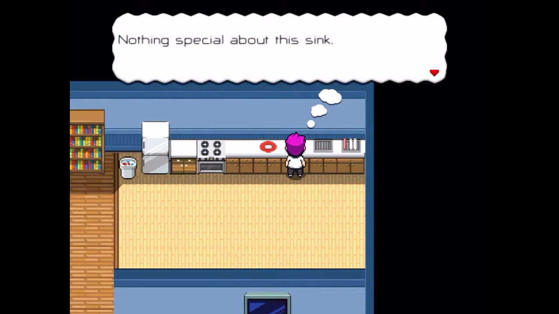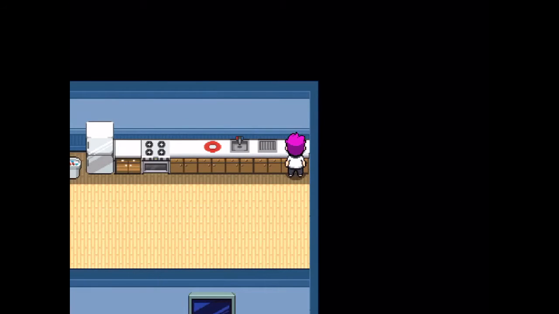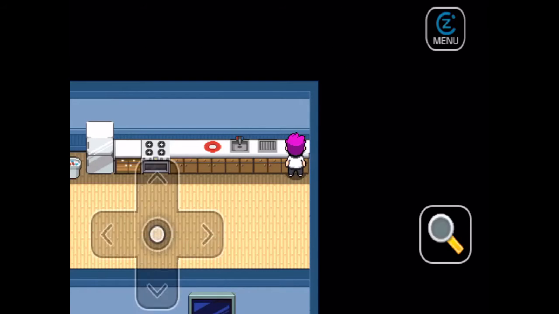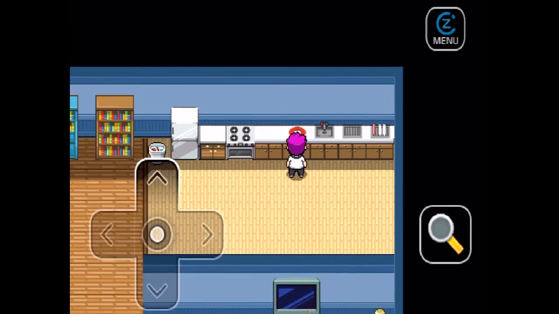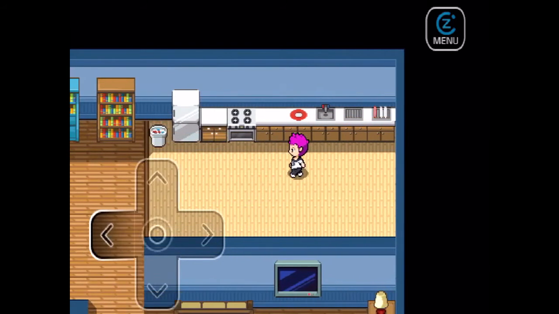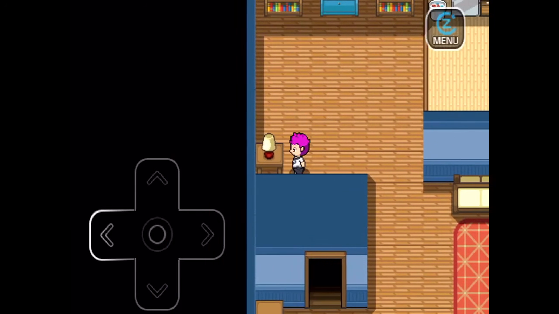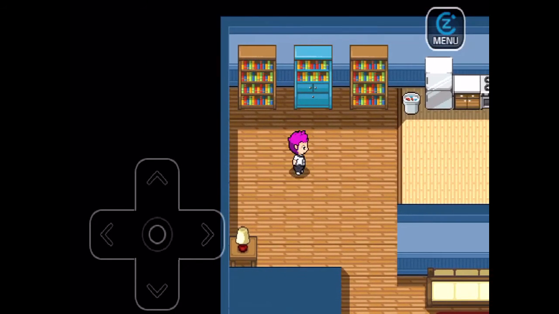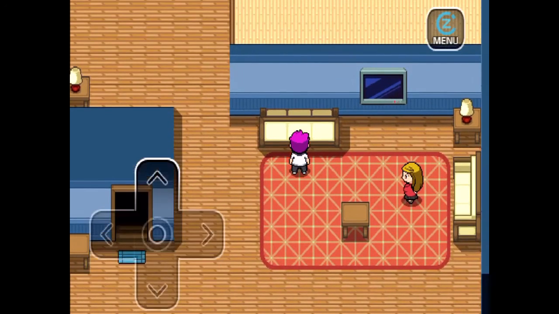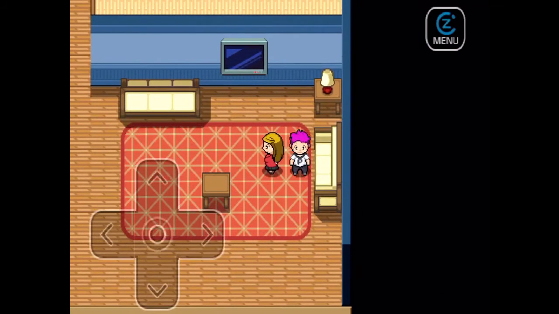Nothing special about the sink. Can't click that. Oh, yuck. Lovely clean dishes. And why isn't sister's dish with the other dishes? Is it dirty? I'm a pudgy little dude. Not much different from real life, but I don't like to be made fun of by my purple-haired counterpart. Can I sit down? No. Can I sit down? No.